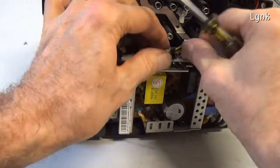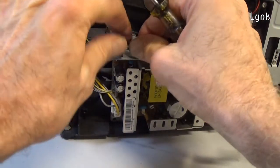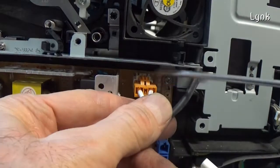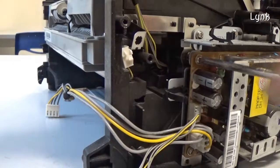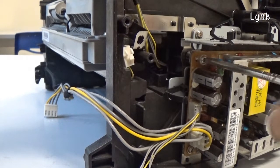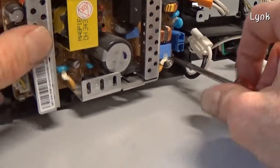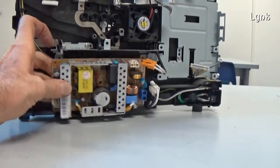This is the power supply electronic board. Slide the cables from the slots. Detach all the cables. The electronic board has 4 screws. Remove the board.